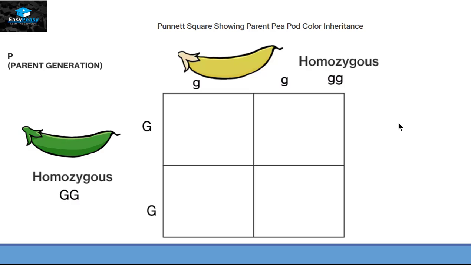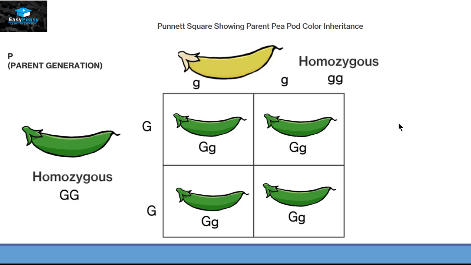We are going to see all the possible combinations these gametes will make. The possible combination by mating homozygous green pod with homozygous yellow pod is capital G and small g. The green pod is dominant trait over the yellow pod, so all the F1 generation was green. That was a genuine explanation for why the yellow color was not showing in the F1 generation.